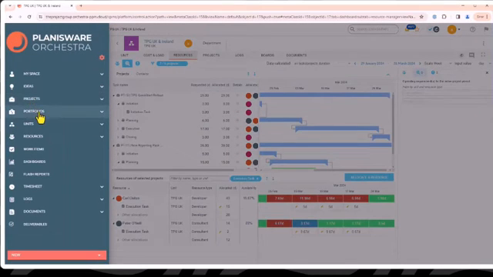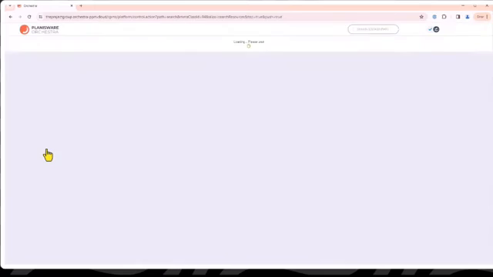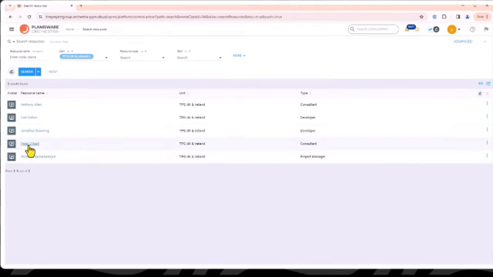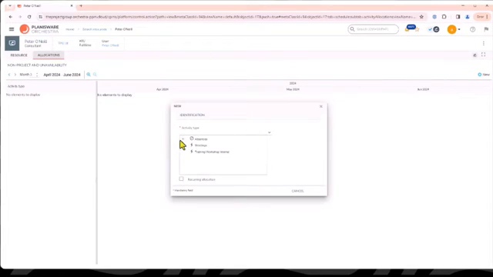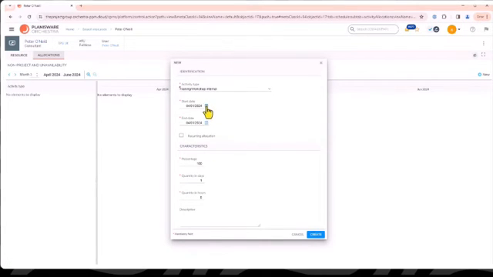As a team lead, I will also be able to plan absences for my resources. So if I go to my resources and I select, for example, Peter O'Neill, in the allocations, I will be able to add non-project unavailability time. So I can add an absence meeting. Let's, for example, say Peter O'Neill will be in training and workshops from the 1st of April until the 2nd. So there are 2 days in which he will be on workshops and not available to projects.